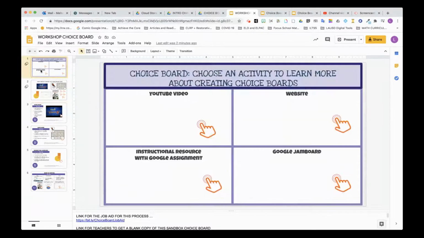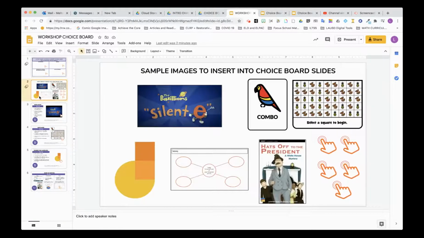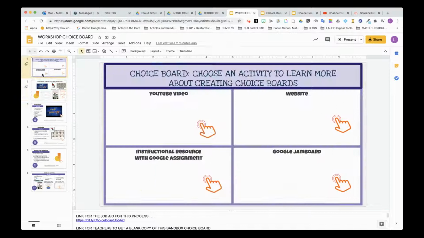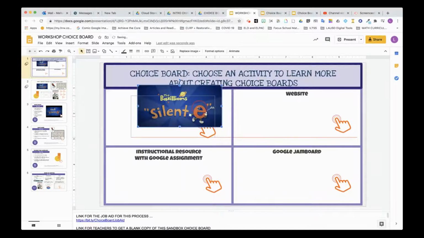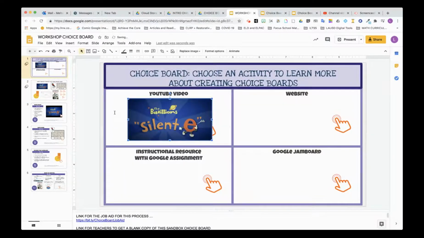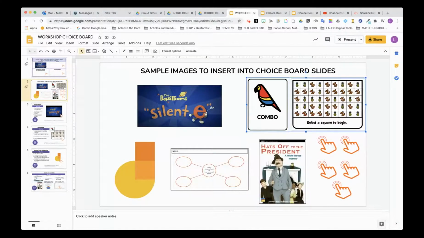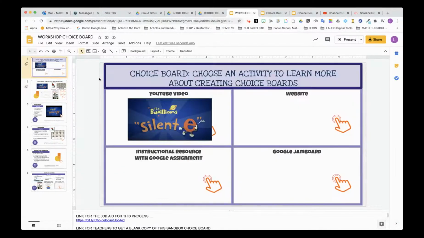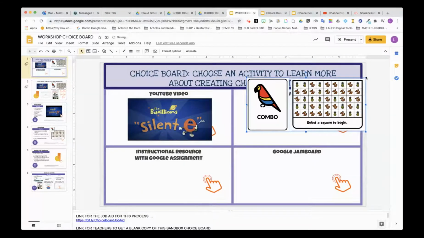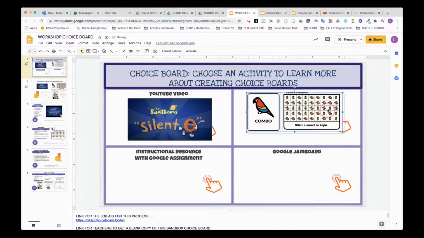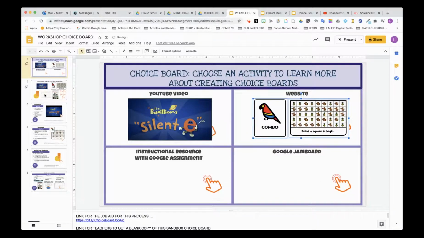And so what we're going to do now is we're going to fill in this frame. So we're going to need the clip art or the screenshots that we've taken earlier, and we're going to need to copy them and paste them into the correct spot so that they align with what we're looking for in our frame. So I'm just going to go ahead and quickly copy those and paste them into the right places where I want them to be located so that students know what they're going to be clicking on.